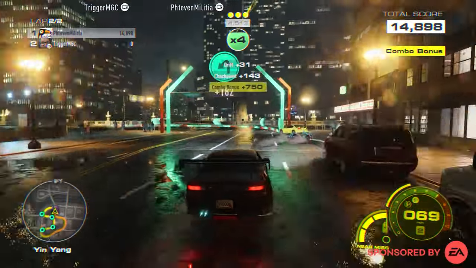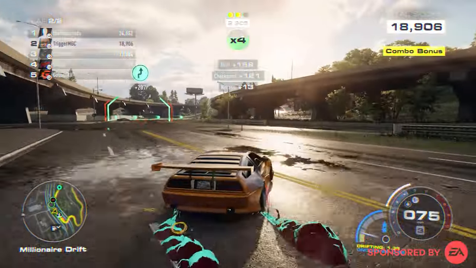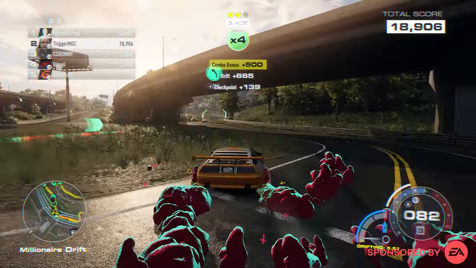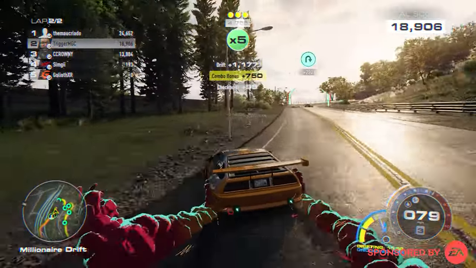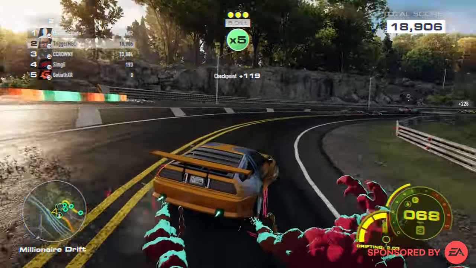Now, because speed is so important, it seems like for now, the cheese method of drifting by going back and forth throughout the entire track really won't yield more points than simply putting a smooth and fluid run together with lots of speed. I am super relieved about that. It's actually something that I was worried about while I was watching this trailer.